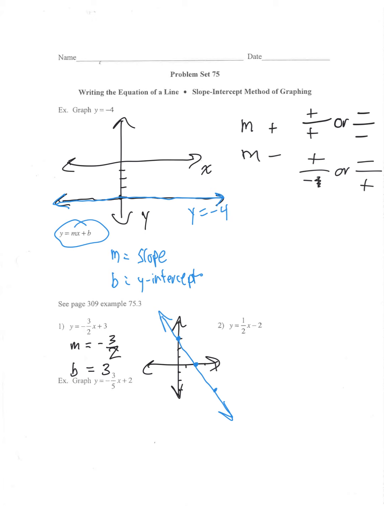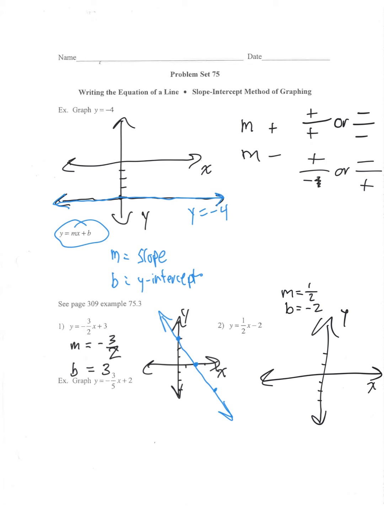Let's take a look at number 2. I'm going to throw in my little graph here. And I've got my x and my y. Should have done that on the other one too. I'll do it now. Here we have our m value is 1/2, positive slope this time, and our b value is -2. So that tells me that I'm going to have a y-intercept at -2, and that's where I'm going to start on the y-axis as I start to plot some points. So -2 is definitely where it's going to cross.